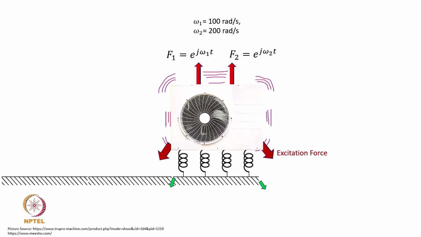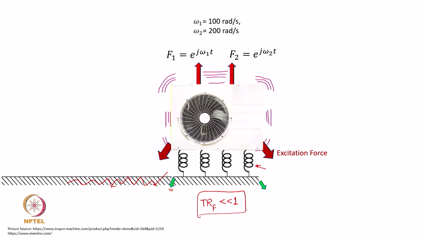We have already discussed how we are going to model this particular pad, so that the force transmissibility ratio is far less than 1. It should be a fraction. We have already discussed that it was 0.06 or something, and then this transmitted force is going to be much smaller. However, even if it is small, these transmitted forces are going to excite the foundation with certain dynamic force.